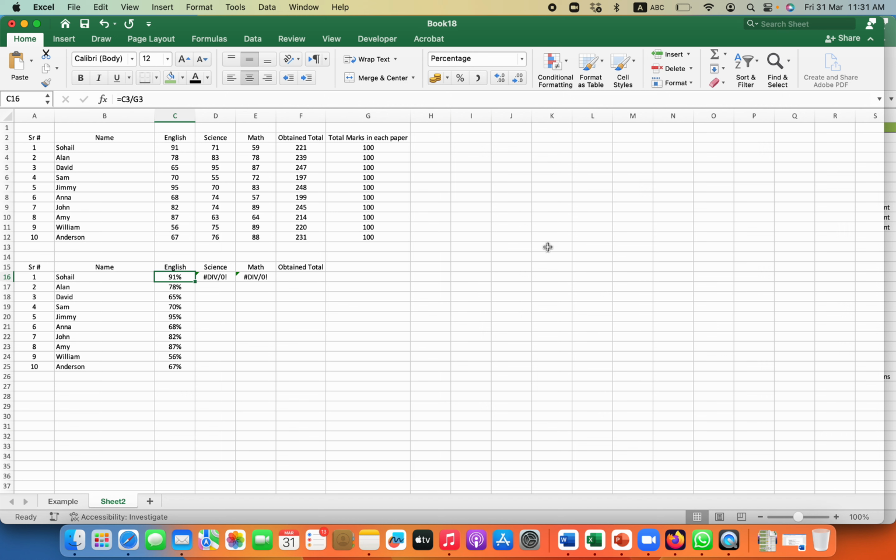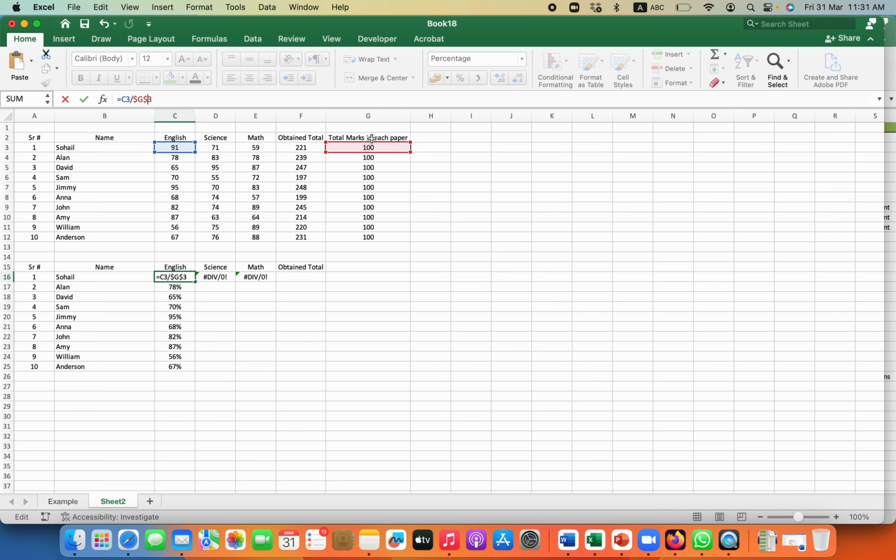So we will use that dollar sign to lock a reference. Here I want to lock this column. I just want it to move downwards in different rows, but I don't want it to move from G to any other column on the left or right. So as it is G, before this G, because I'm going to lock this G column, I will put a dollar sign. Usually people put a dollar sign before and after the G, the column.